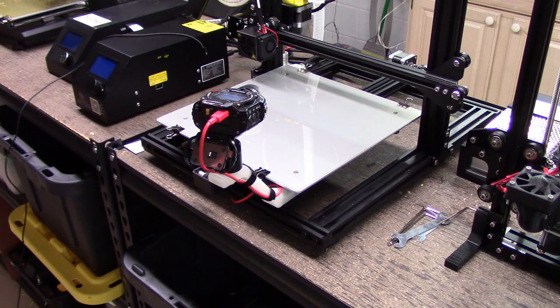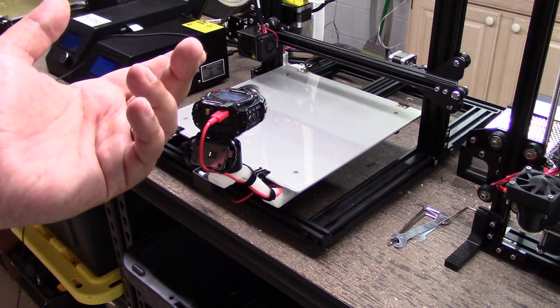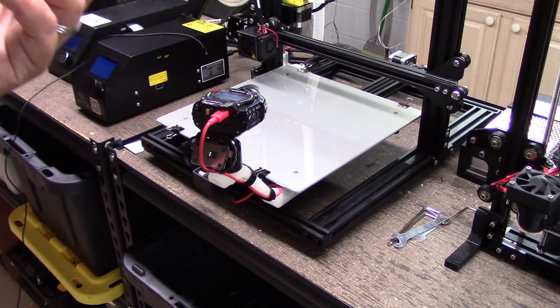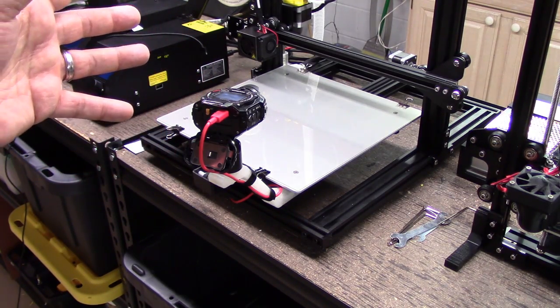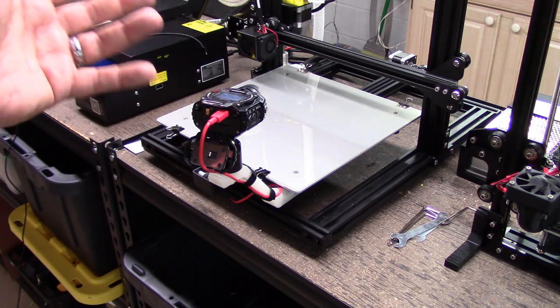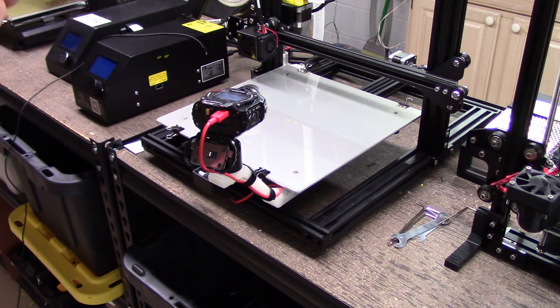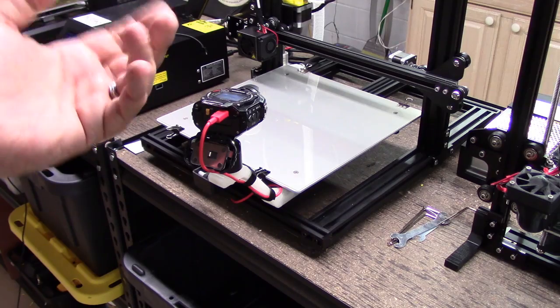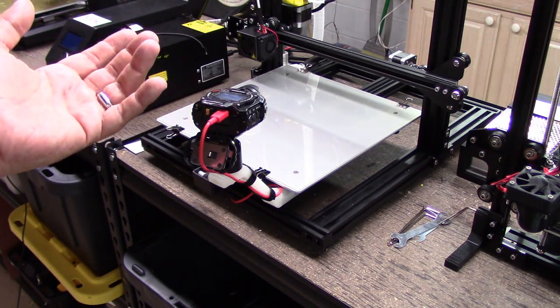Chuck Halibach and Preston Reset and all those guys have already done some interesting things with it, so I don't want to repeat that. I want to do something a little bit interesting and also kind of test it out. Many episodes ago, I did a little bit of a shootout with the Monoprice Mini and the Fabricator Mini doing an Eiffel Tower, and Monoprice kind of won hands down. So I wanted to do something similar with the CR-10, but I didn't want to do the Eiffel Tower.